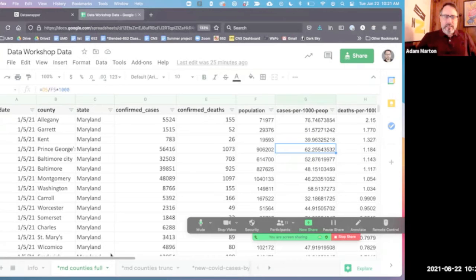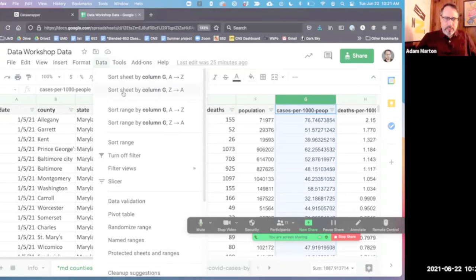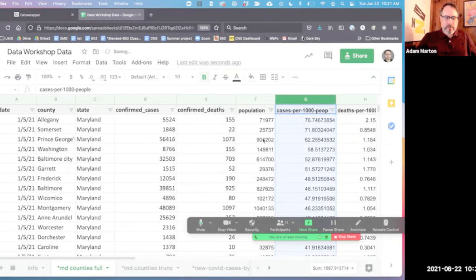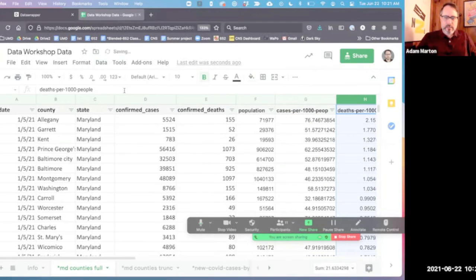And we can see that this was during a period where Western Maryland counties were having a big increase in COVID cases. So we're seeing Allegany County having the most cases, and Allegany County also having the most deaths, which was pretty unusual. It was PG County and Baltimore City for most of the pandemic.